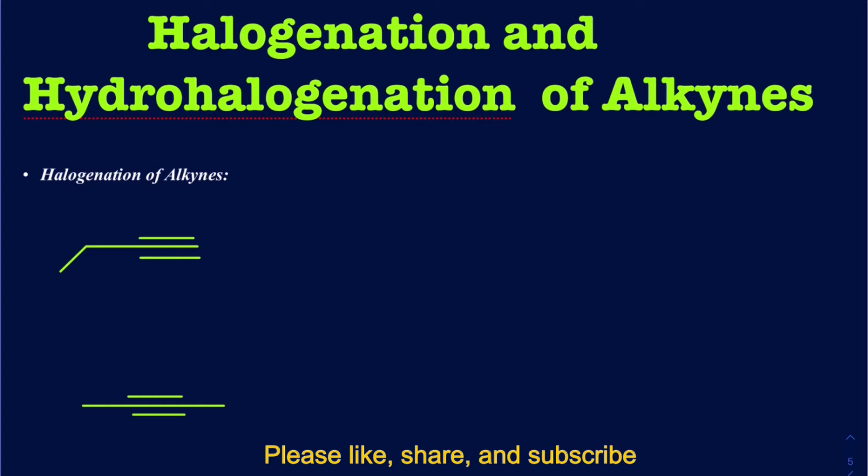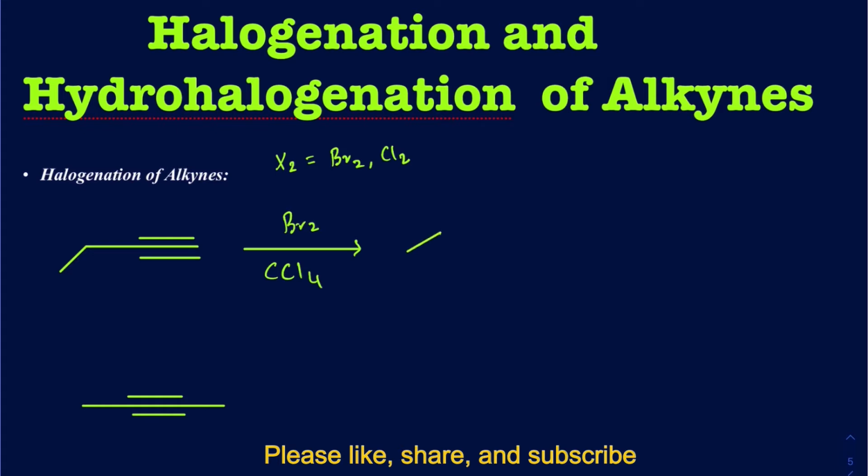Just like you would have done a halogenation in the case of alkenes, you can do a halogenation in the case of alkynes, where I can use some sort of X2, which is typically either Br2 or Cl2. Those are the two most commonly used. You may see I2 being used as well, but it's not as common. Suppose I'm using Br2 there, and the reagent is going to be CCl4. That's going to be your solvent. Br2 is just the reagent there.